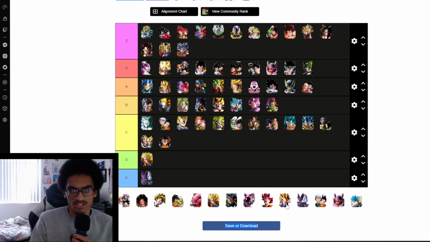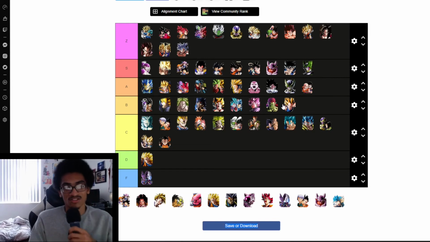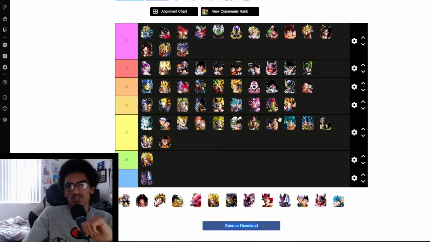Who's next? LR Super Saiyan 2 Vegeta. You're in the same boat as Team Universe 7. But I think Tapion and Minosha has AGL Tapion Beyond, though. Yeah, we're gonna put you in B. I think you're like right around here, because you can actually look pretty good on the Buu Saga team.